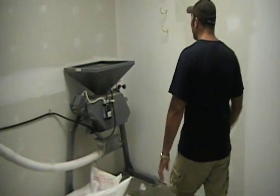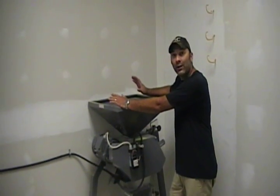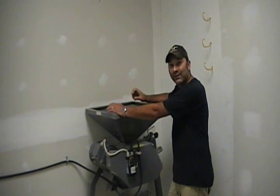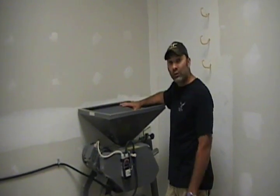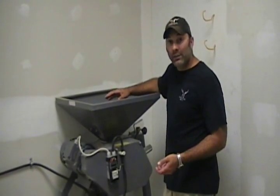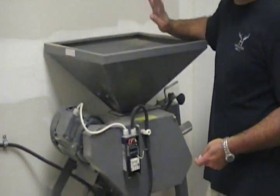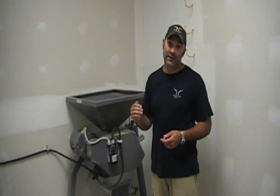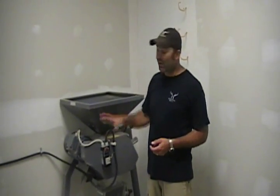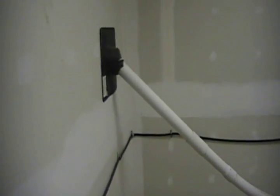We're going to start where the most important thing happens — in our malt mill room. You'd be surprised that not a lot of brewers still create their own grist. Here we only use whole grain. Like a fresh cup of coffee with fresh ground beans, we do the same with our malt. Our English pale ale comprises four types of malt — some Canadian varieties and two that are imported. The grain runs right through our grist auger all the way over into the mash tun.